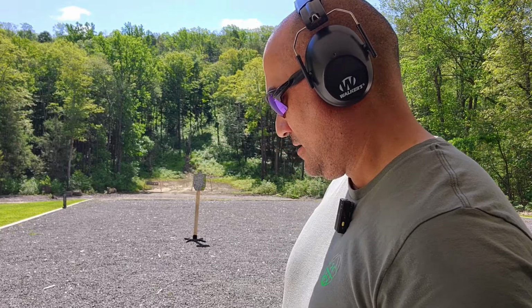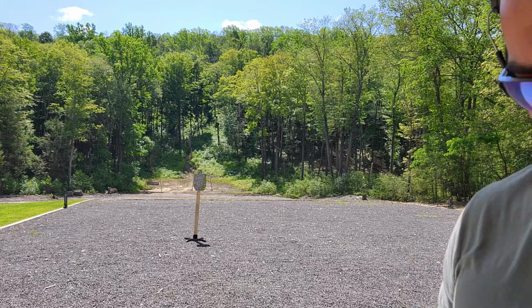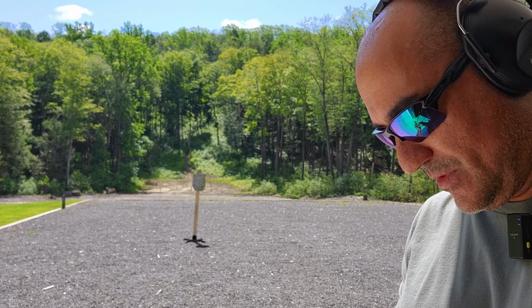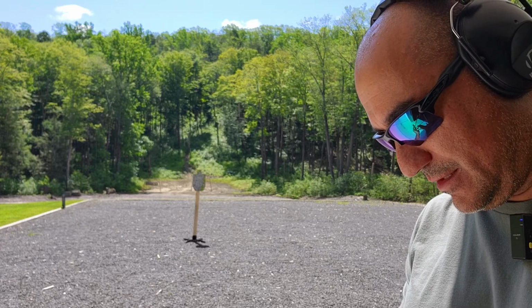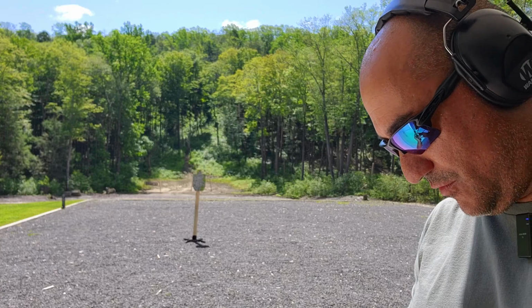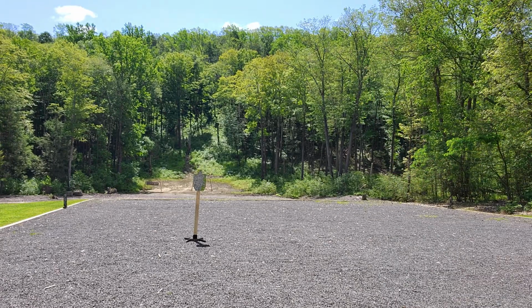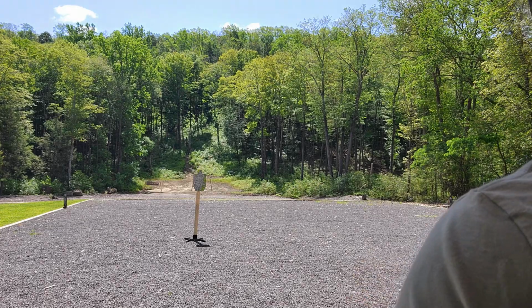So we're gonna take a couple more magazines. So far, so good. I mean, there's not much to say about it. The optic zeroing, I gotta get a little better at. I'm not gonna lie, I feel like my zero is off, and that's obviously on me. That's not on the gun. But I think overall, it seems like it's pretty good. Let's find out.